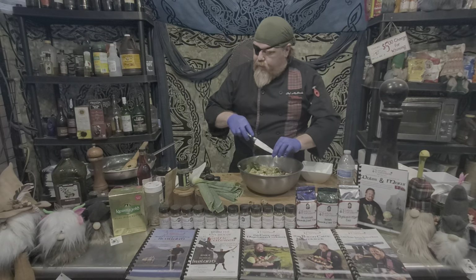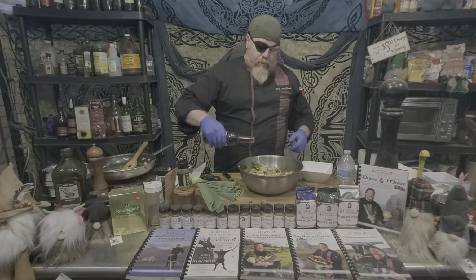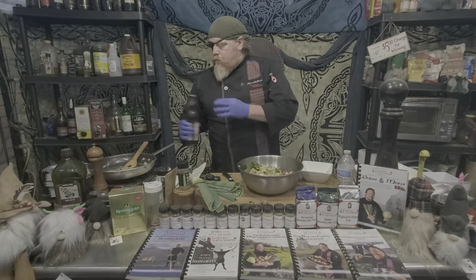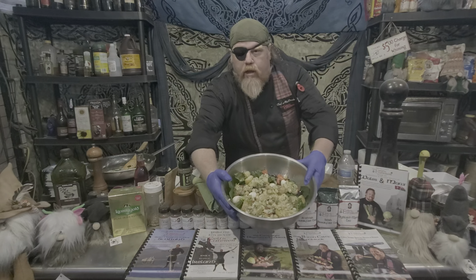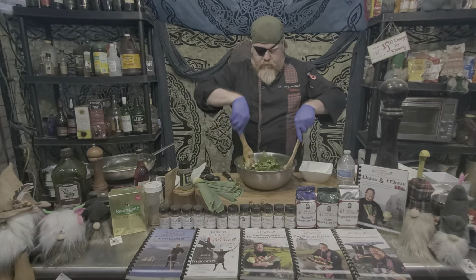Mix all this up, and then the last thing I like to do just a little bit on this dish is add a few drops of red wine vinegar. Not much, just a little bit. Now, as you can see, this is portioned out. This is all put together in this. We could take our dish and toss it all together.